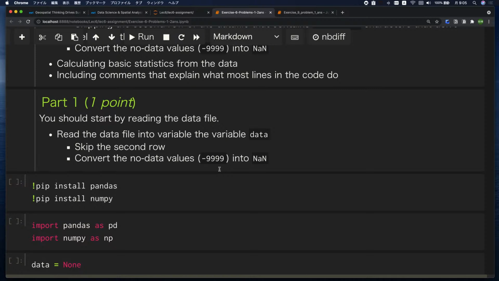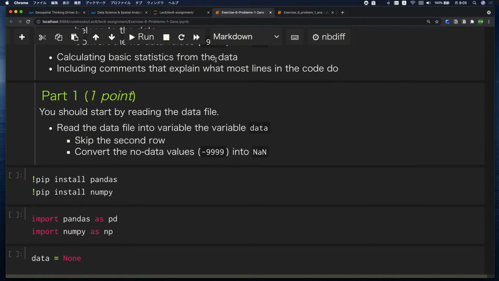Firstly, let's install pandas and numpy.